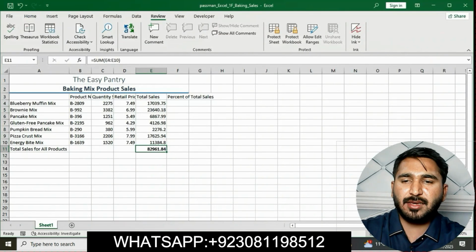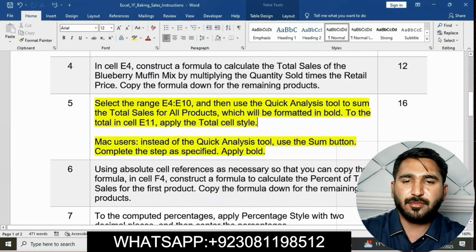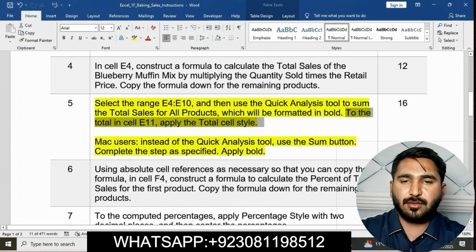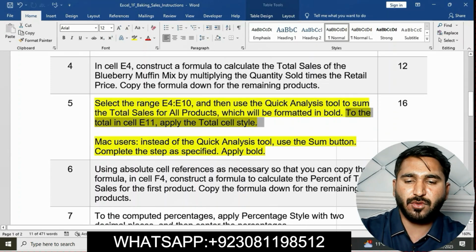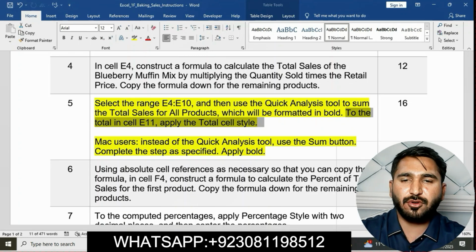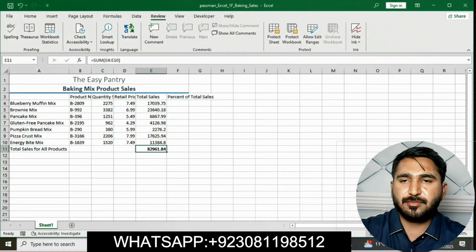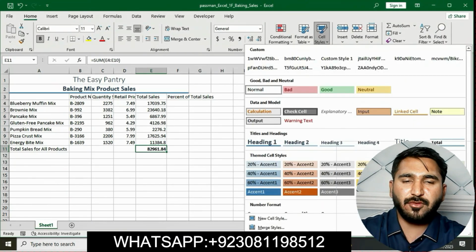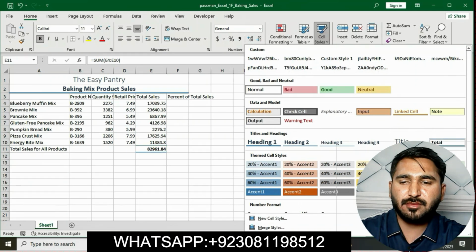Click on cell E11 and then go to the home tab and apply bold. Simply go to the home tab and we will apply bold on cell E11. Then we will apply the total cell style on this.